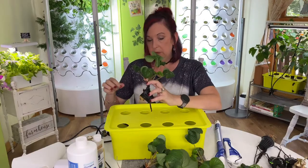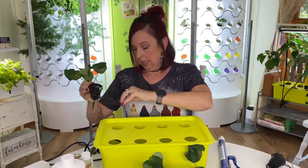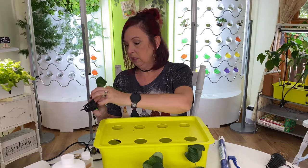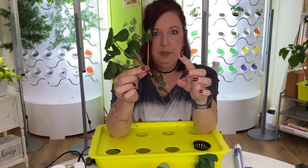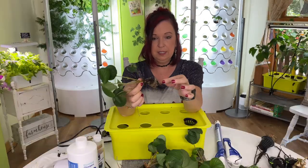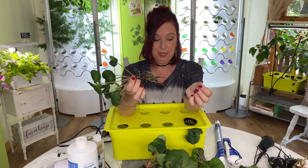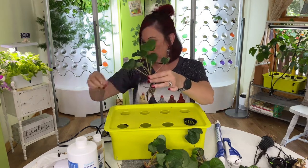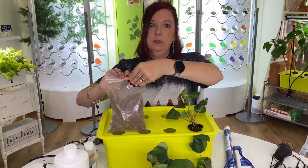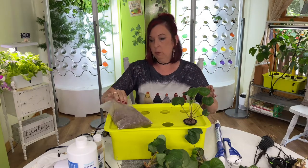I never thought I would be doing hydroponics a year and a half ago and it's really taken over my life — I've just absolutely loved doing it. There is a little bit of Rapid Rooter left but I'm not going to take that small section out because it is really bound up with brand new, awesome-looking root. This is the only time I like clay pebbles — when I'm doing deep water culture. I'm hoping that's going to help with drying of the root.